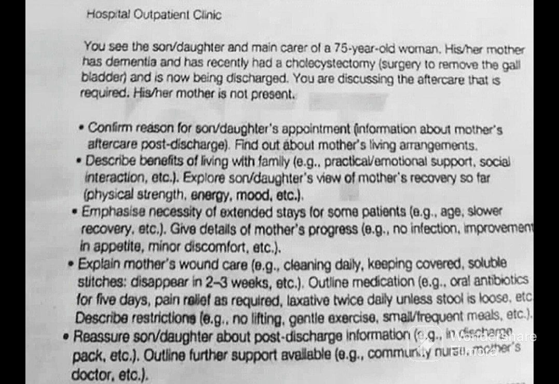Then the next task is to explain mother's wound care, like cleaning daily, keeping it covered, soluble stitches disappear in 2 to 3 weeks. Outline medication: oral antibiotics for 5 days, pain relief as required, then laxative twice daily unless stool is loose. And describe restrictions also: no lifting, gentle exercise, small frequent meals, like that.